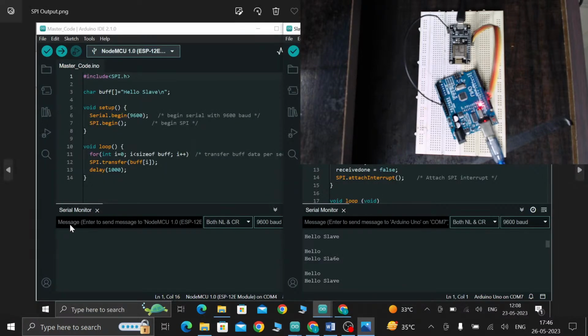If you type hello slave from your master code, your slave will receive that message and print it in the serial monitor here. It will print hello slave. Using master and slave you can send whatever you want. Your slave is supposed to receive that message and show it in the serial port.